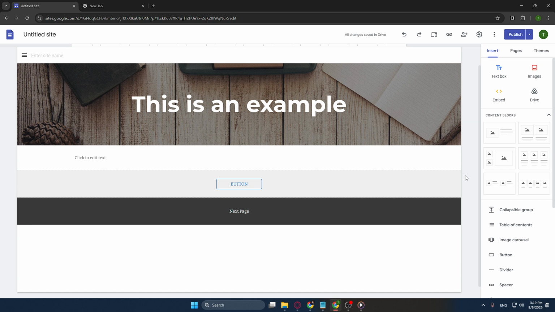First off, make sure you're on your Google site, which is your go-to place for creating both personal and professional websites. Once you're on your site, you'll want to find the Publish option, typically located at the top right corner of your screen. It's important to be in the right spot on your Google site so you can proceed smoothly from here. Now we'll be heading to the drop-down menu located next to the Publish button.